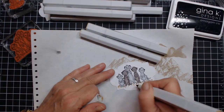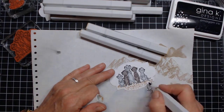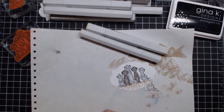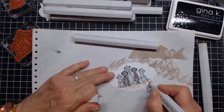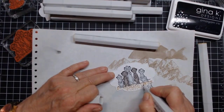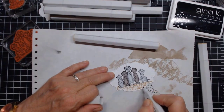Ooh, those squigglies that Lou does, I forget what she calls them, but I bet that would look good in there. Okay, MB2, and I'm going to use the other bullet point. So now we have different sized dots, and that's good.